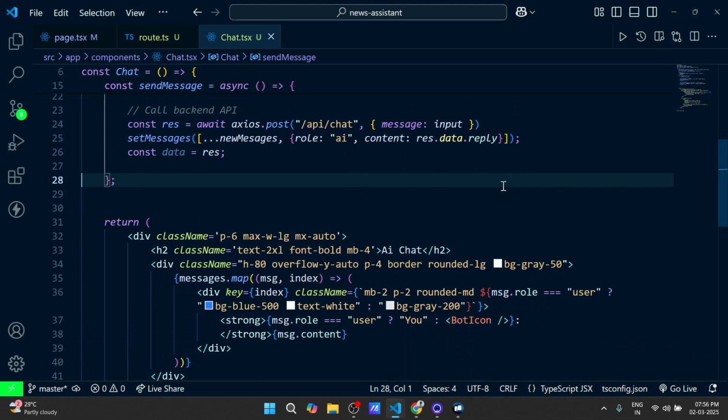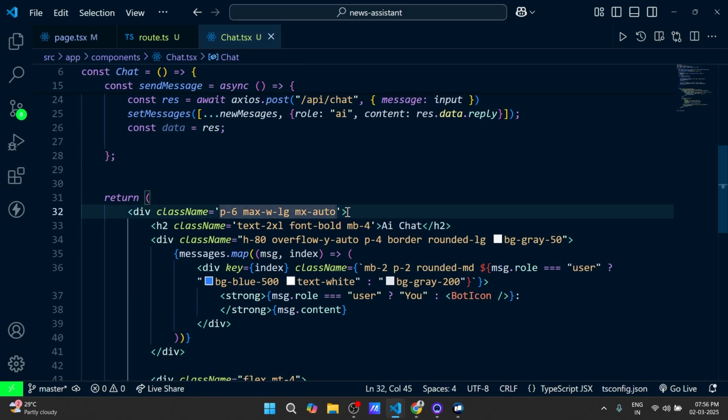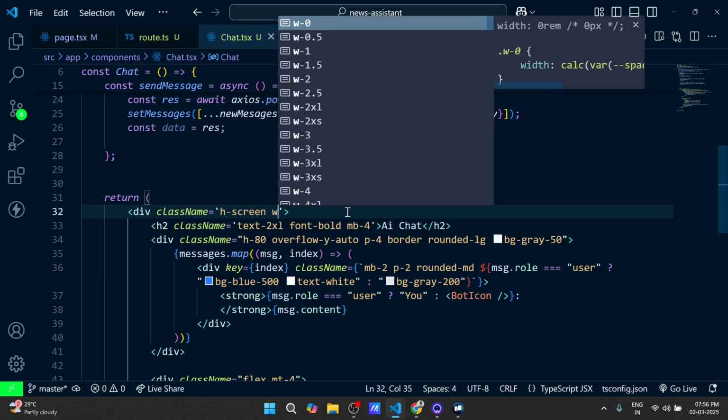Okay, there are some things that we will have to change in the UI as well. Okay, what we'll do here is now divide the things. We will add h-screen, because what we are trying to do here is now get the UI as the other LLM platforms that we have, just like ChatGPT and all those other platforms.